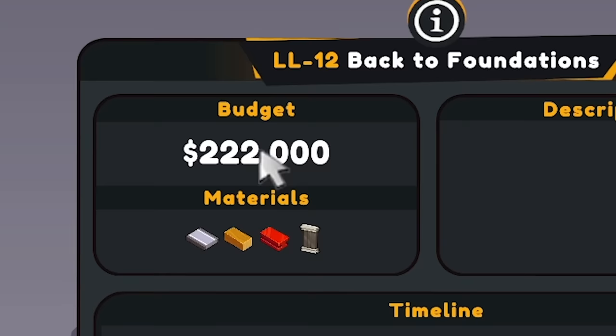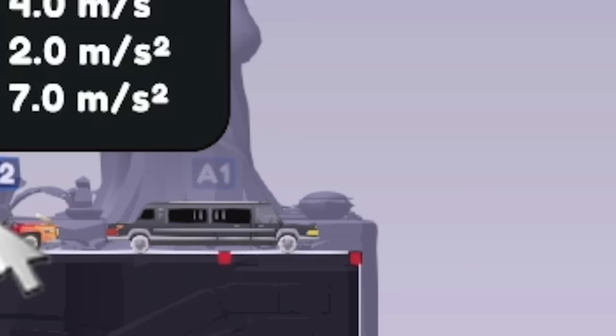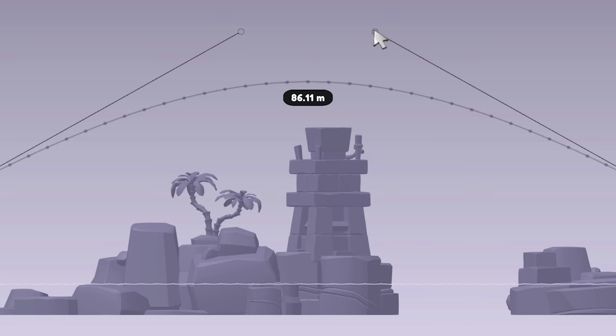Holy budget! 222,000 normally, 111,000 for Tyler. What is this giant level? I got a limo. I got a longhorn, which is just basically a baby limo in a huge gap. Can I beat this without foundations? Just do a super arch? I'm gonna need steel. This is gonna be hard as hell to do half budget. Dude, but what if it works, no foundations? I'd have to do it kind of like so.